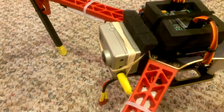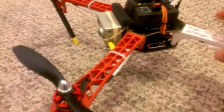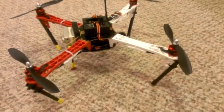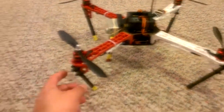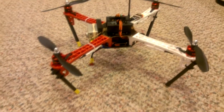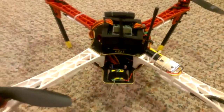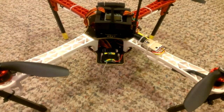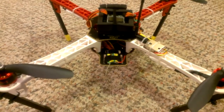I've got my GoPro on the nose, just shock mounted with some foam. I've got about six-inch risers here to get this thing off the ground — these are made out of 10-millimeter carbon fiber square tubing, CA'd and zip tied on, and so far they've worked okay. On the back there's a cheesy little DSM2 receiver, and I'm only using that to test hover and all that, so I'll get a better receiver eventually.